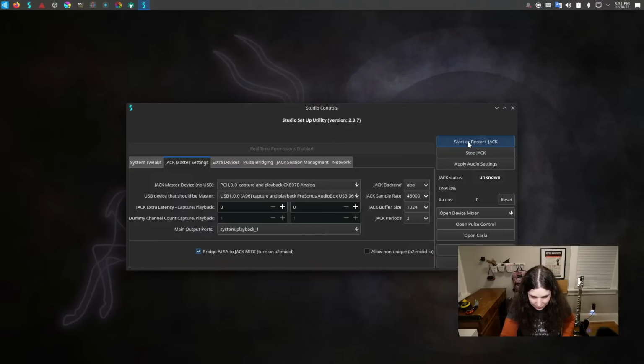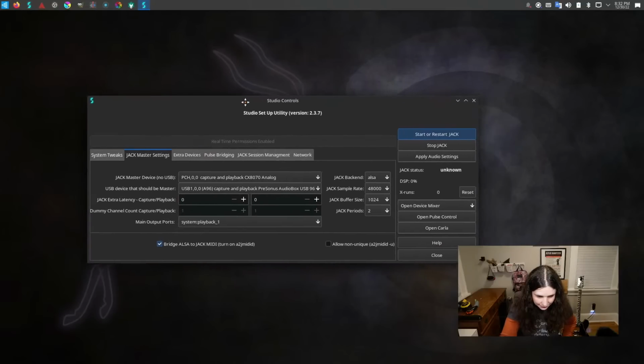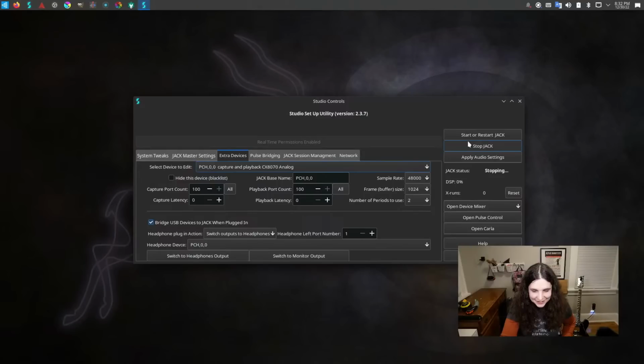I'm going to say just restart, or maybe apply. I'm going to break it. This is where I break it, because I'm just clicking things without looking at it. And it died. Can you see it? I think you can see it. Okay, I did this before. That was a mistake.